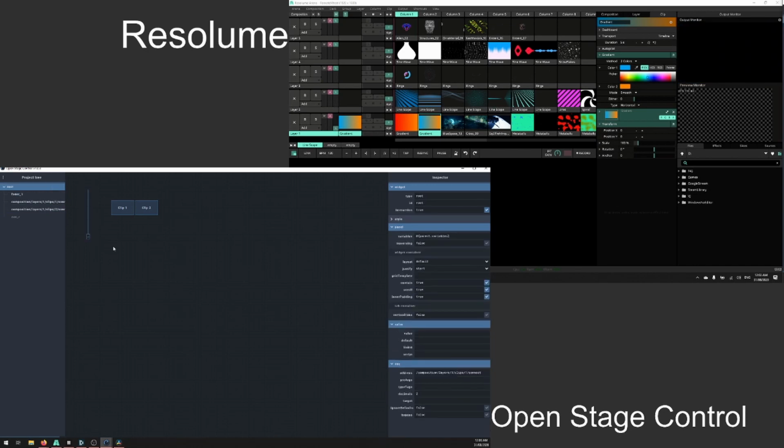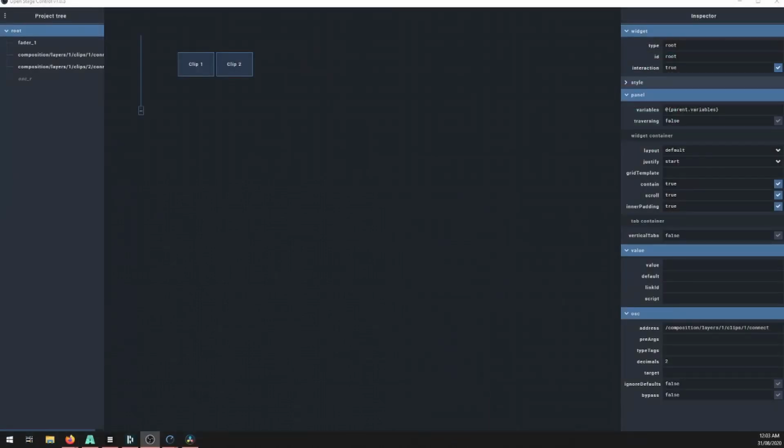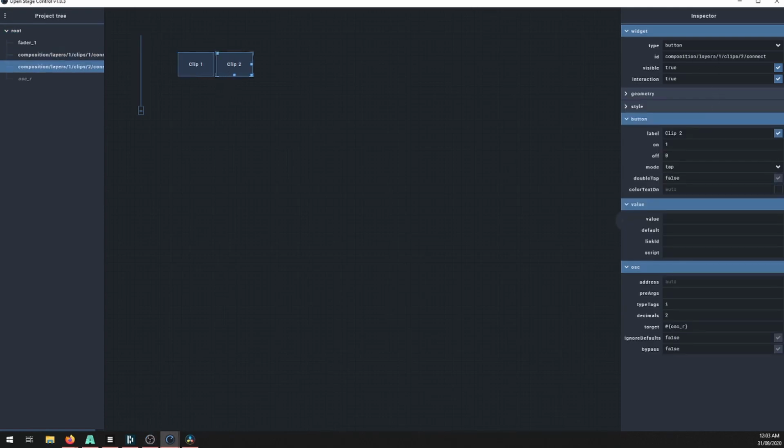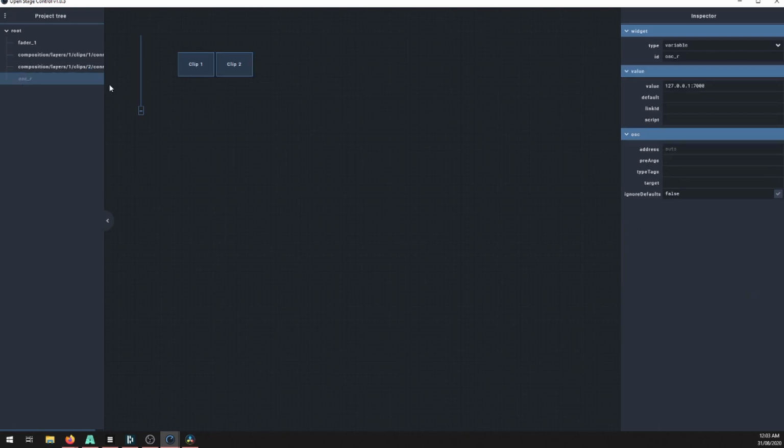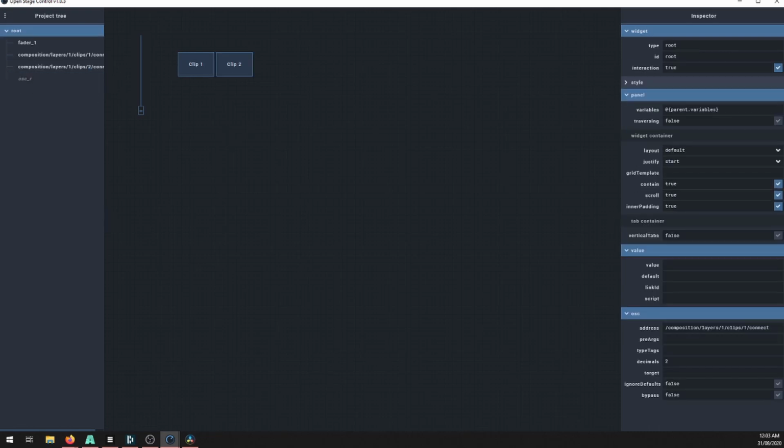Okay, so now I've got that set up, I want to build out an interface to control all my layers and a whole lot of my clips. There are many ways to do this, but I could do this by individual clip, and copying and pasting all those values would be a very tedious and repetitive task, and I'm prone to make a lot of mistakes. So we're going to use a couple of techniques just to make this a lot faster, so we don't have to input a lot of information over and over again. So I've got my OSC tag here. I need to keep remembering to put that in, the OSC_R.